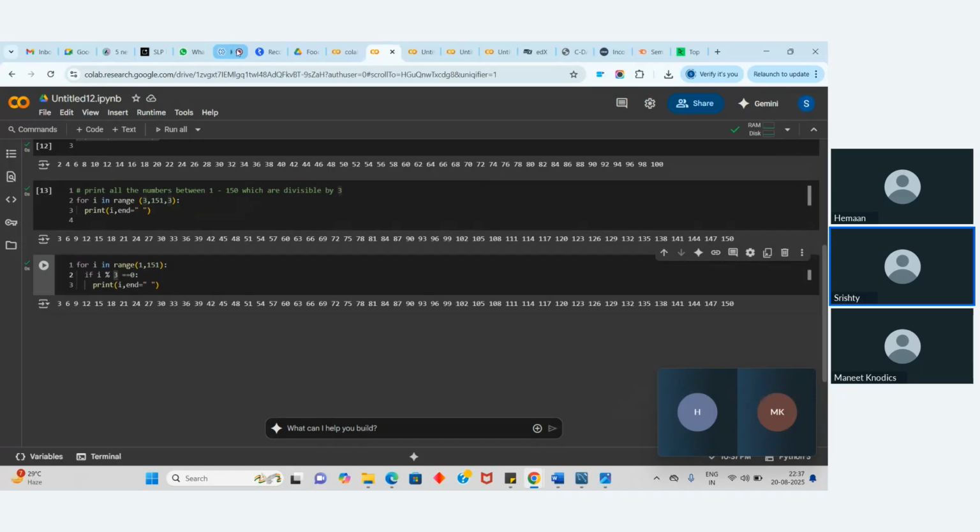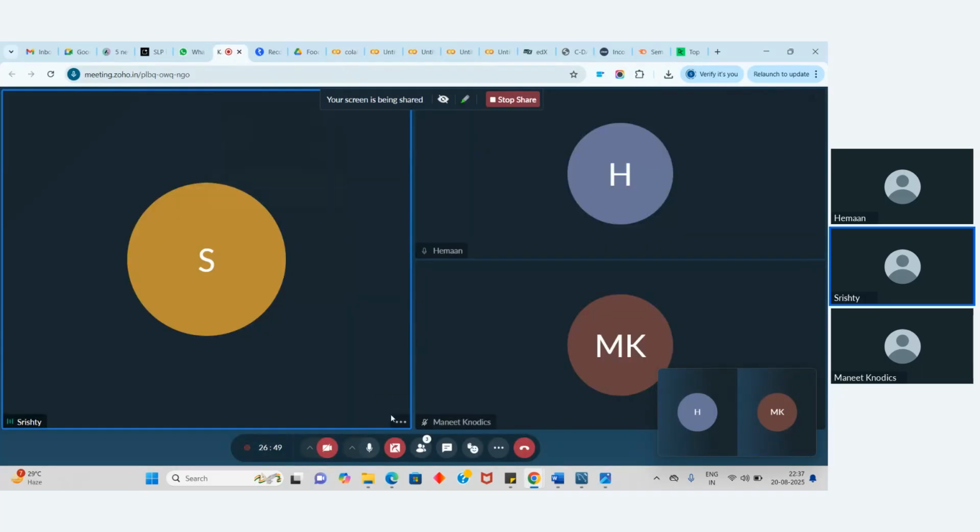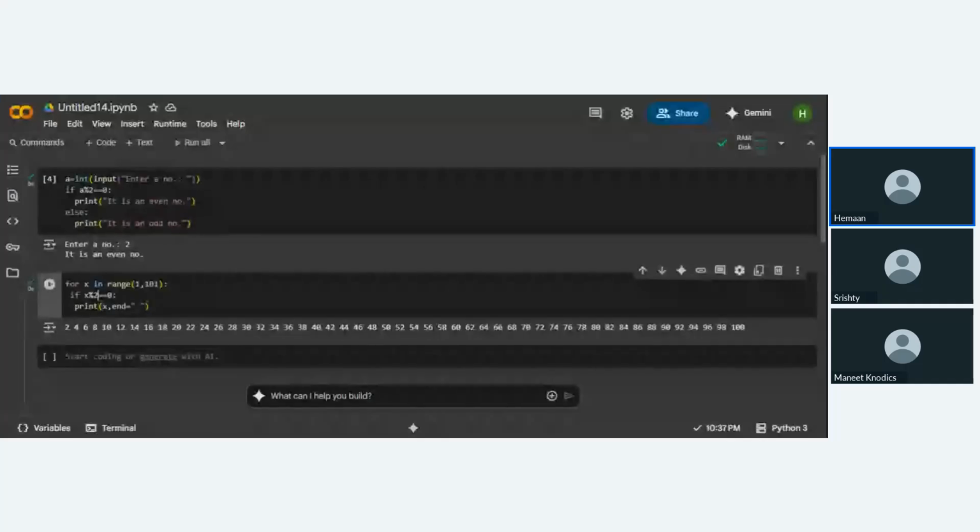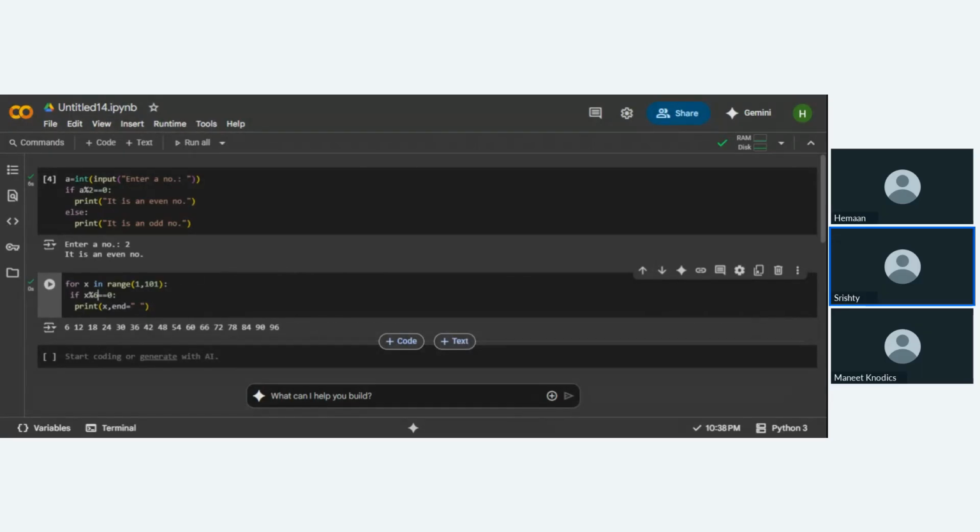Okay, so now you will share your screen and you will do that program for me, but you will give me all the numbers between 1 to 200 which are divisible by 6. Okay. You just changed there itself.